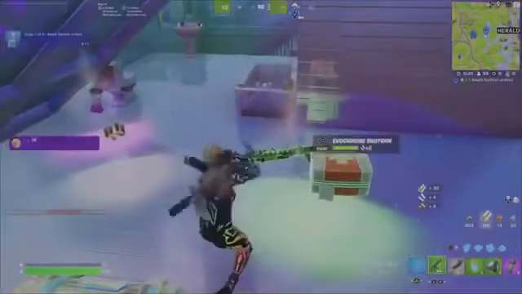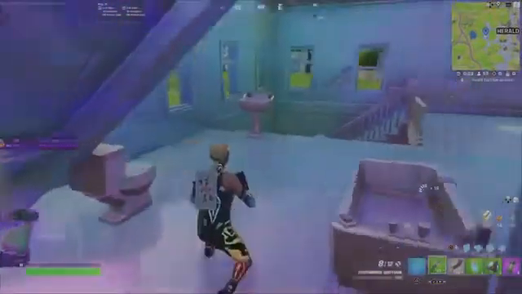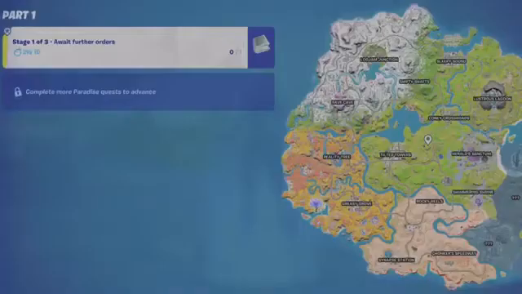So, there we go. That is 5 of them. Regrettably, we need stupid Jones's stupid assistance for these next experiments. So that stage is now complete. Saving the most important man in existence. Have to now finish up your match or restart a new one to get into the next stage.